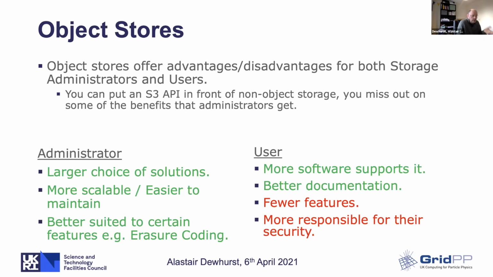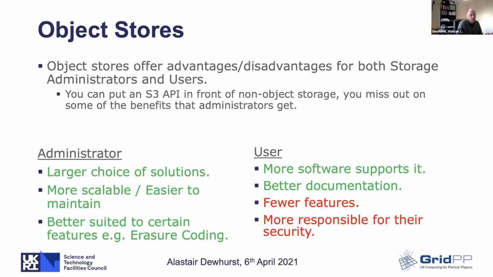The one example being erasure coding. If you've got an object store and you're not allowing modification of files, because S3 doesn't, you can delete your file and write in a new one. Erasure coding doesn't handle editing very well, because you have to recalculate the parity chunks. It's not that you can't do it if you're not using an object store, but something that erasure coding is weak at is not permitted with an S3 API, and therefore it's better suited.